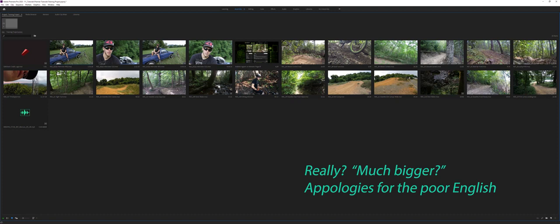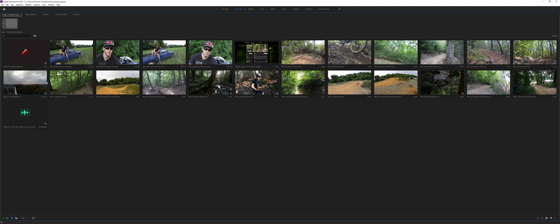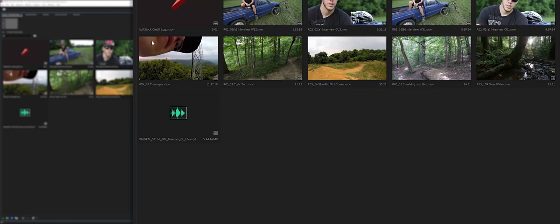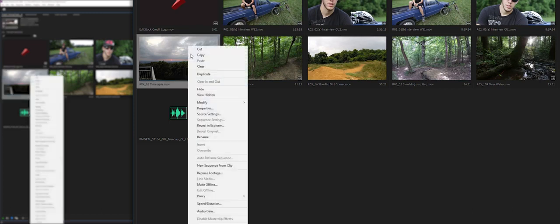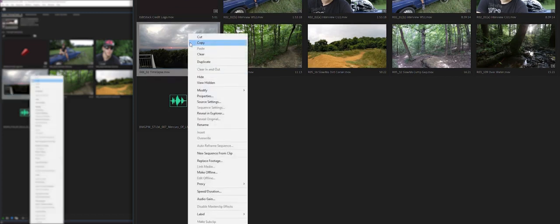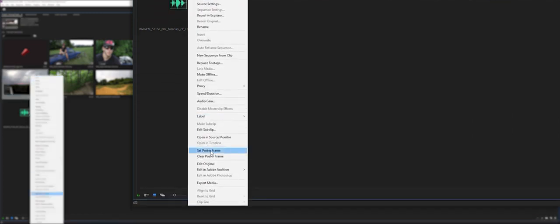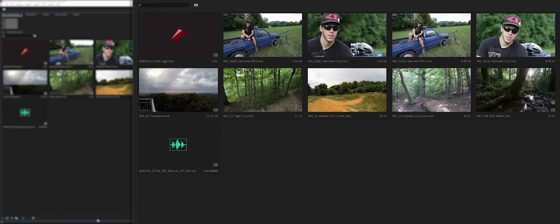When you get to an image or a video and you're not sure what it is, you can scrub over it. In fact, this is a great one to demonstrate that. For this particular time lapse, I don't really like this shot of his face, but what I can do is, as I scrub over it, you can see it moves. Once I get to a frame that I like, this one here, I'm going to right click on that, and I'm going to say set poster frame. And now when I click off of it, that's the poster frame.